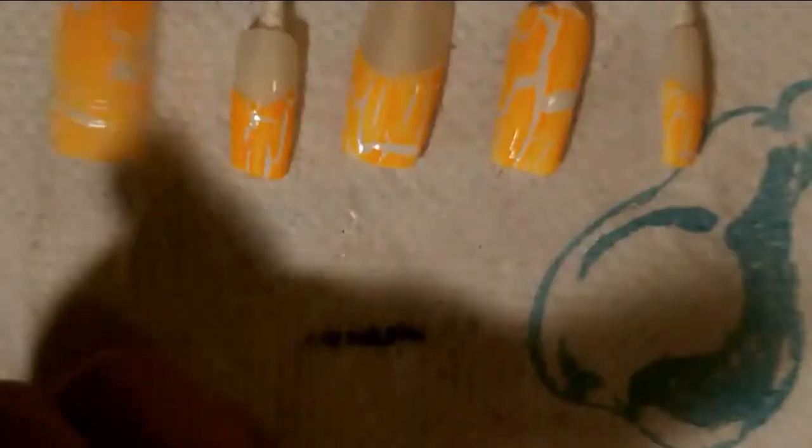Now what I am doing is just putting one coat of clear top coat, just to make it a little bit more smooth.